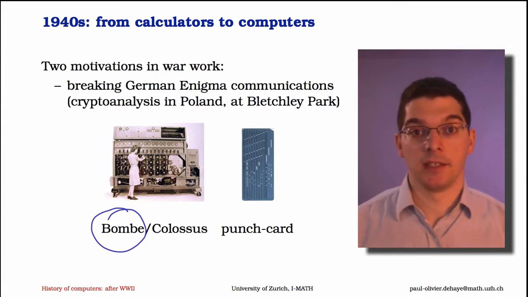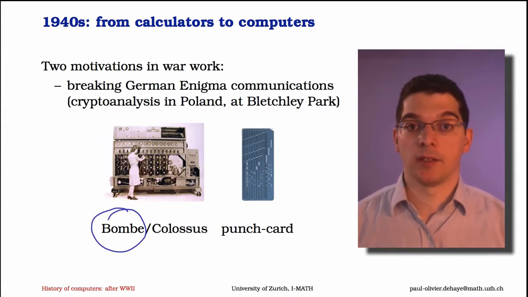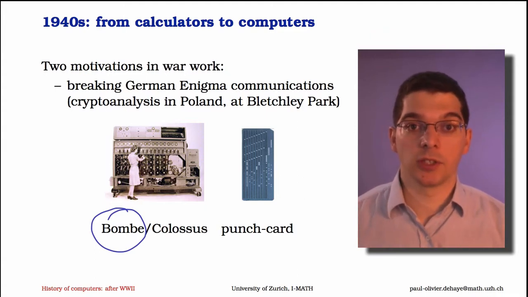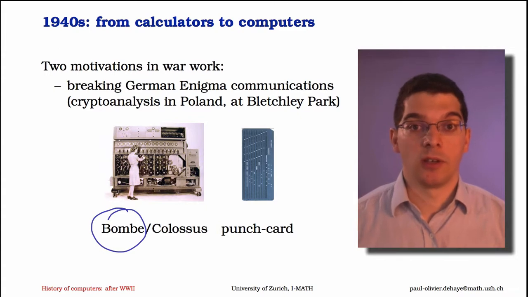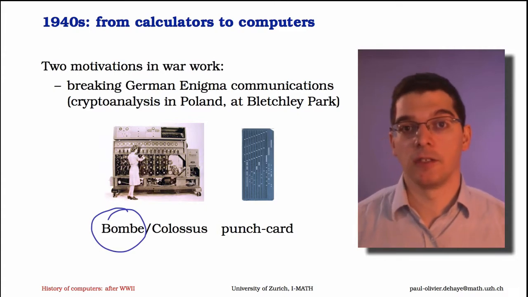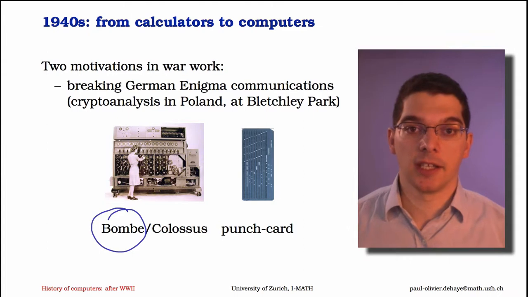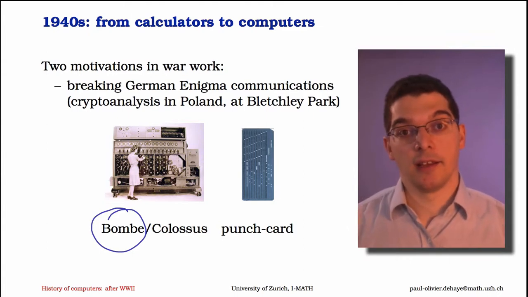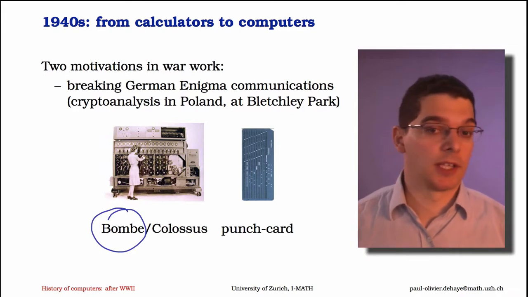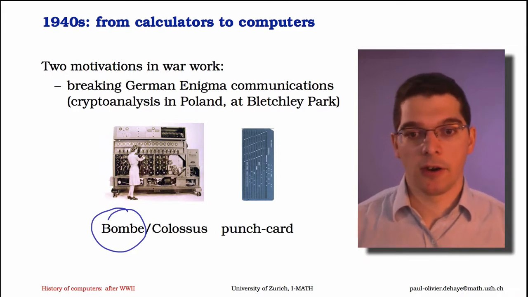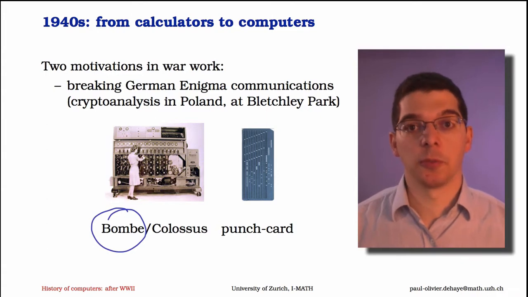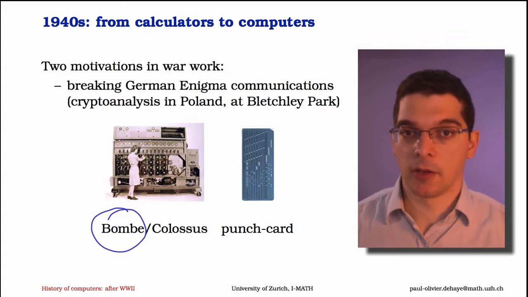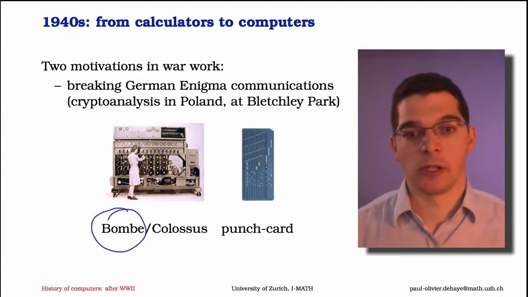What happened is that the Allies realized, wait a minute, the Germans have the Enigma machine, but then they have other encryption mechanisms. Why don't we just design a machine that's made to crack every single one of the German machines? That's essentially the idea. Progressively, they built more and more advanced machines, and they arrived at the Colossus, which happened more or less at the end of the war, and was the first true computer that was built. So it had the full power of a computer of today. It was just much, much slower.